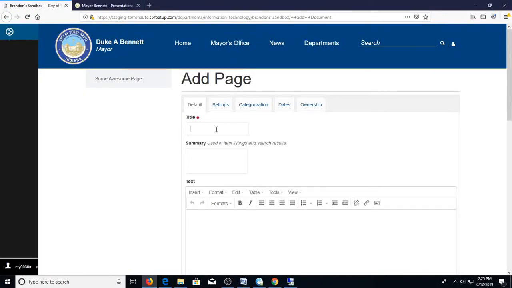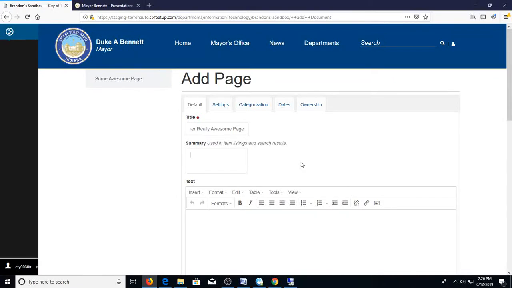And here we have all the information that we need to enter for this page. So the title obviously is very important. Be as descriptive as possible. This is going to be a goofy pretend page, so I'm just going to add some goofy content. The summary is something you'll probably want to enter. Highly recommend using it because when people type in searches for the website, it extracts and searches in the summaries as well as the titles. So I would recommend using that as well.